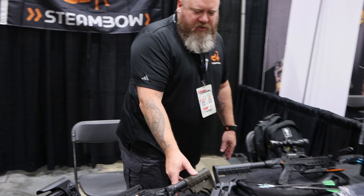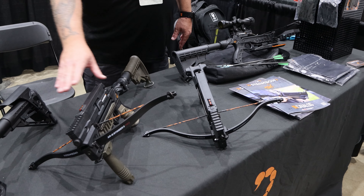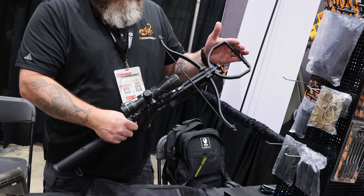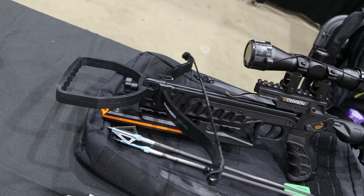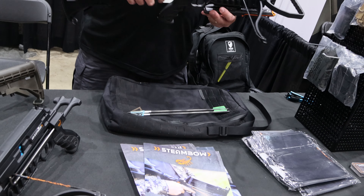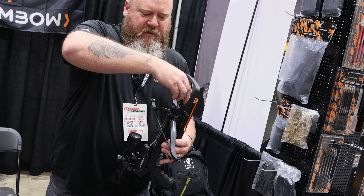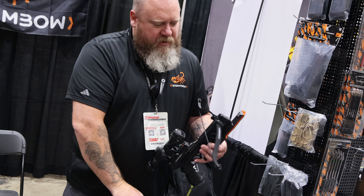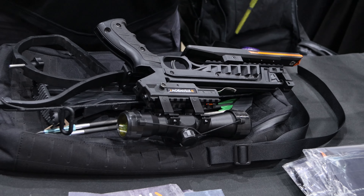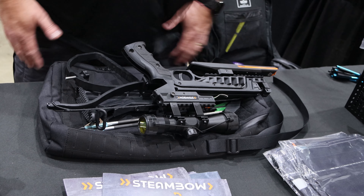Do you have any medieval cheater styles where you use a foot? We do. These two are some of our older versions — they don't have the detachable magazine but are otherwise almost identical to the M10. And then this one, as you mentioned, is our cheater style — it's got the stirrup on the end. This is called the Survival Bow or Survival Bundle. The idea is it all comes in this little bag. You throw it under the backseat of your truck and it takes about 45 seconds to take apart or put together. If you're ever stuck in the woods and need to shoot a rabbit for dinner, you pull this out. It comes with a 150-pound limb, a scope, and a hunting knife — everything you need fits in this bag.